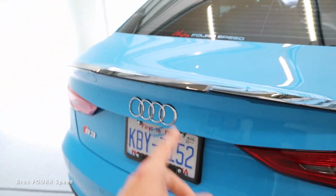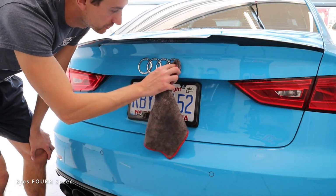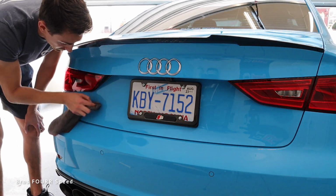So on to the badges now. Like we did for the wing, we're gonna take that same wax and grease remover and make sure we clean everything nicely. Same with the S3.